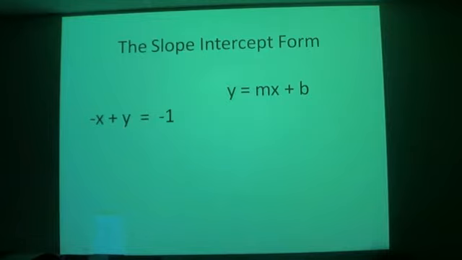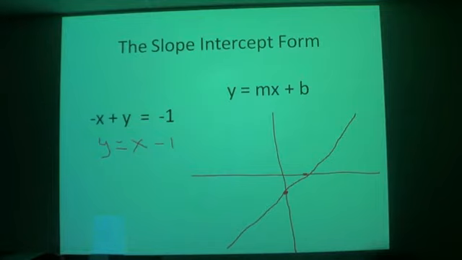So we'll work one more problem here, the slope-intercept form. If I move the negative x to the other side, it becomes a positive x. So I wind up having y equals x minus 1. And that's in the right form now. So I take a look at the Cartesian coordinate system. If x is 0, y is negative 1. So y is negative 1 when x is 0. So we'll have that there. My slope is a positive 1, so I go up 1 over 1. And so I plot those points, draw a straight line that passes through those 2 points, and I wind up with a slope of positive 1.